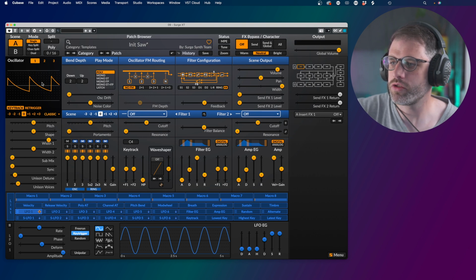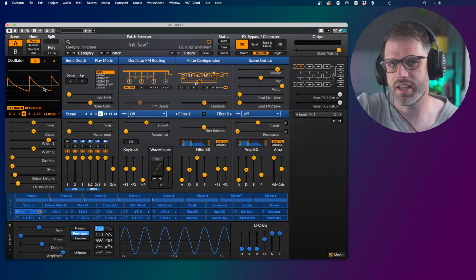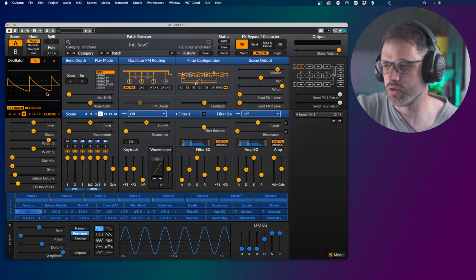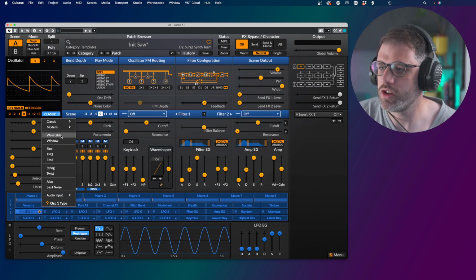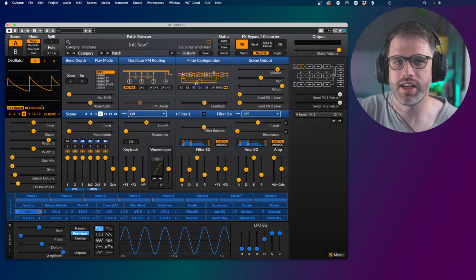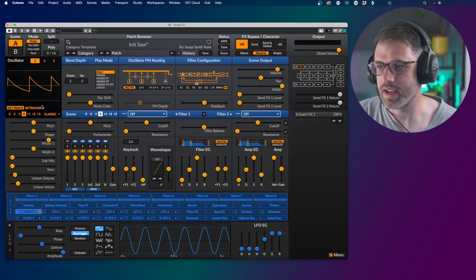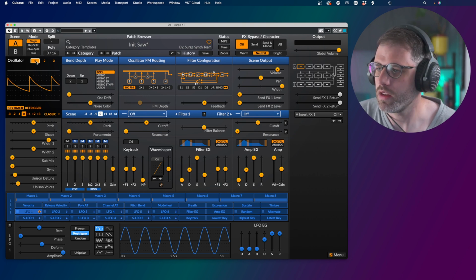Okay, and just to let you know, if you don't want to use the static oscillator there, that static saw wave, and you want something a little bit more unique or your own wavetable, you can choose wavetables, modern saws, there's all different options there, but we're just sticking to this because it's easy and everybody has access to this as soon as you download it. So we've got that one in place.